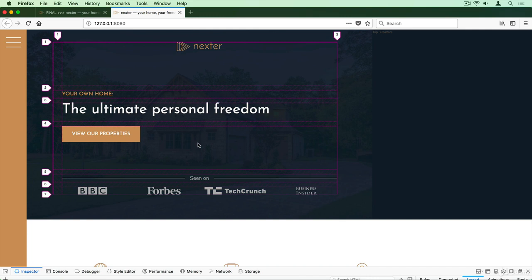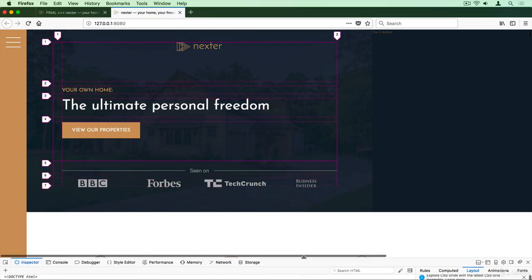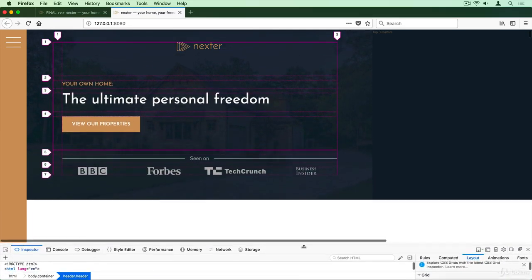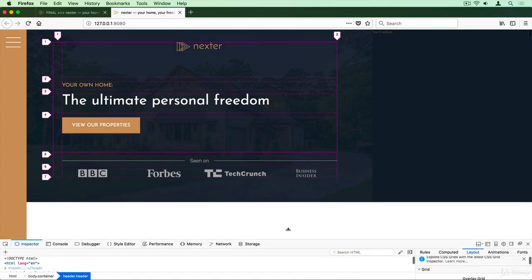And all that because of the power of the fractional unit, right? So that's what allows us to have this behavior where, when we change this viewport height, so the height of the container, this part here stays at the bottom and this stays at the top, and all that changes is the size of these rows. Basically, this part here stays in the middle.